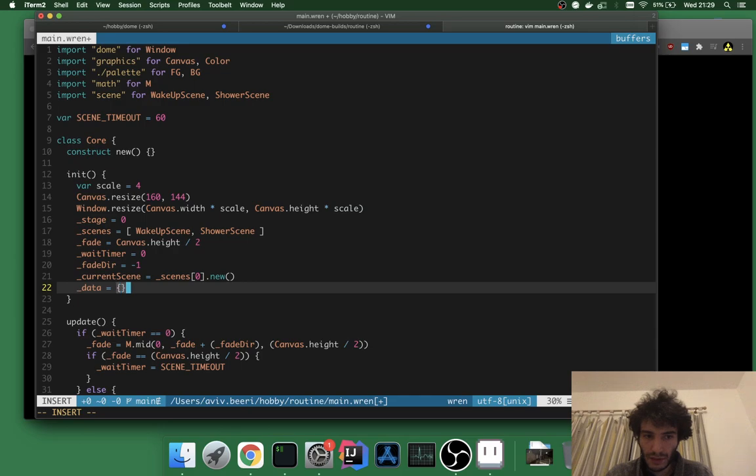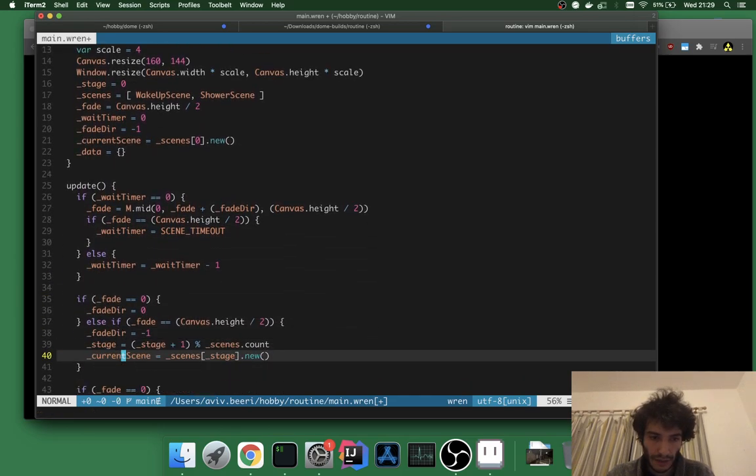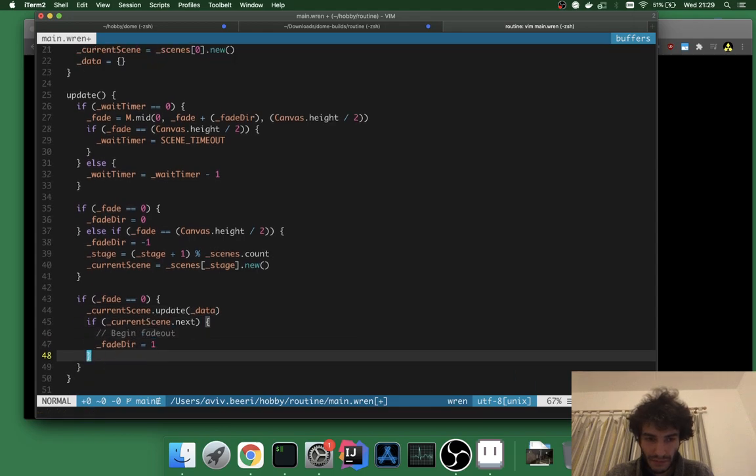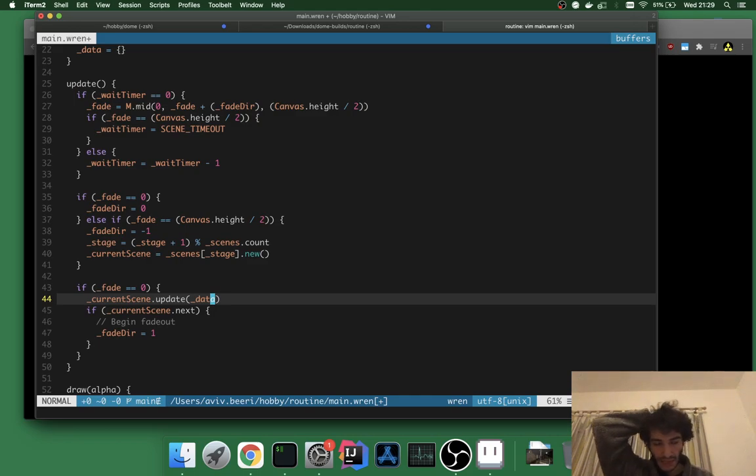Data. I've been getting really into using just maps for generic game data, and I kind of love it, because you can just do that and it's great, and then you can just have keys for stuff at runtime.